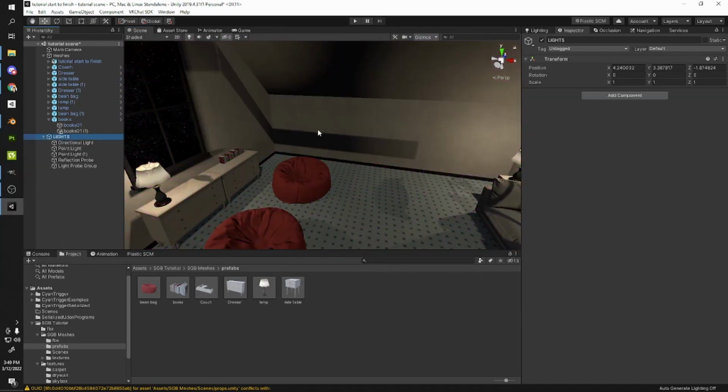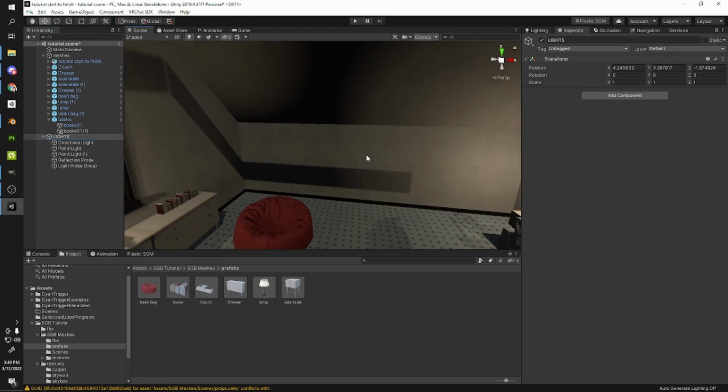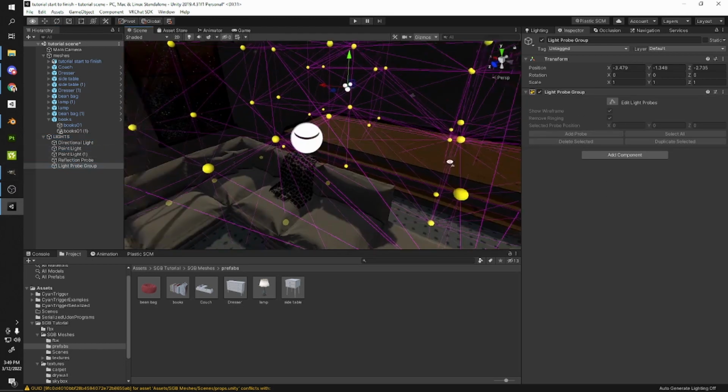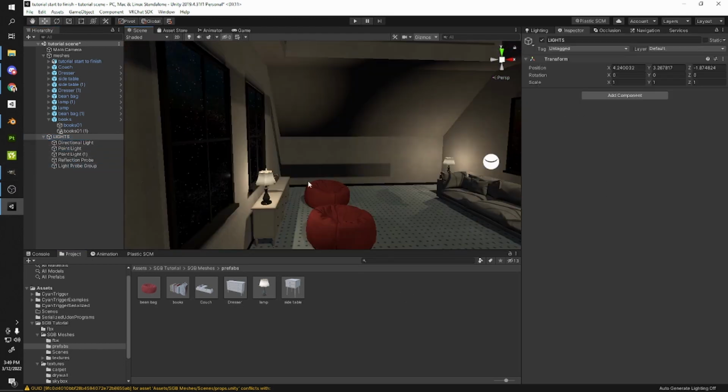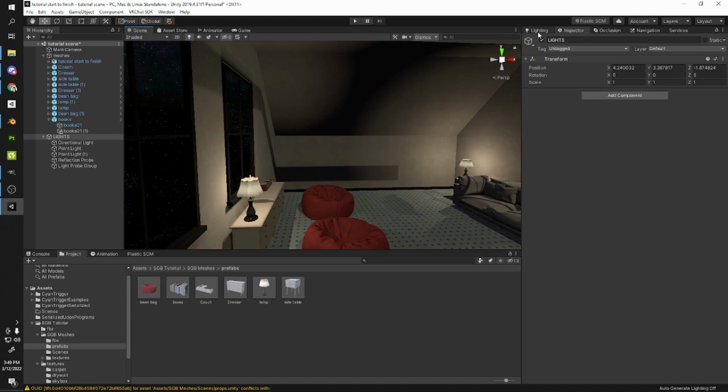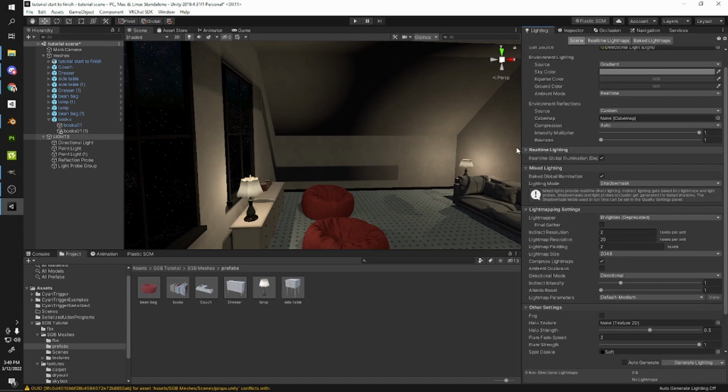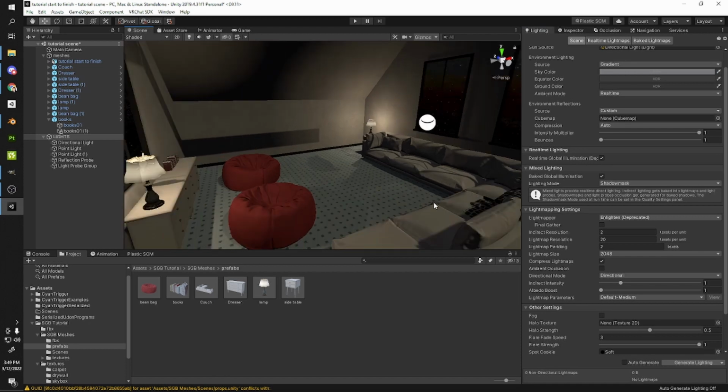This is what's going to make it so that players can see themselves in the mirror. That's basically it for lights. Now we have to bake it. There is one more thing I want to do. So I mentioned I want real-time lighting. And real-time lighting GI basically means that it'll save data from lights that are changing.